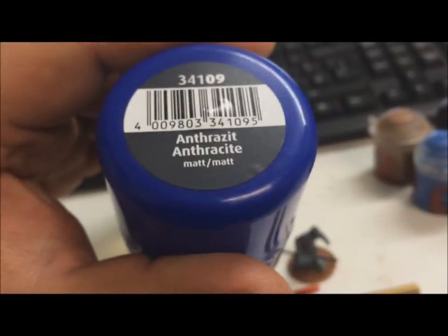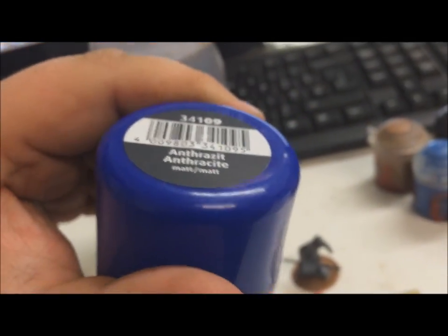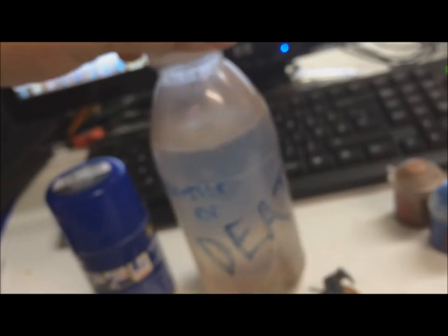Anthracite. It's actually very similar to a colour I used to use called Tyre Black. It's a very, very dark matte grey, almost black. You can kind of see it if I do that. And that's a bottle of Death, which is just my painting water, and a tissue for wiping my brush.